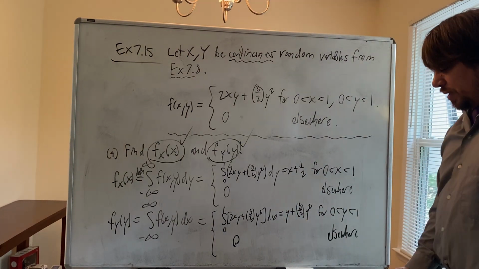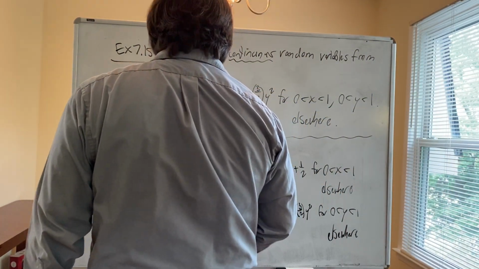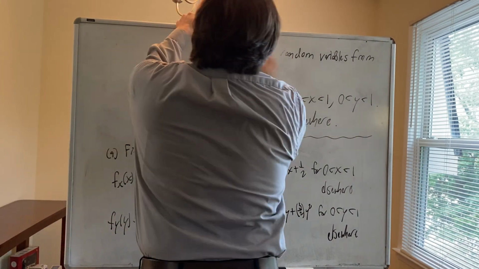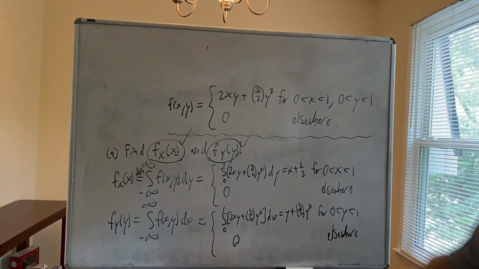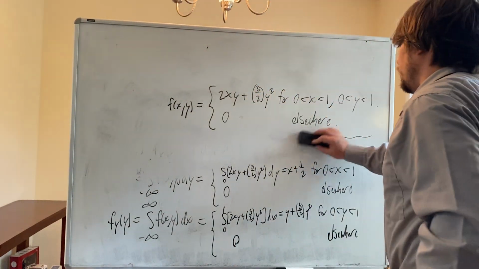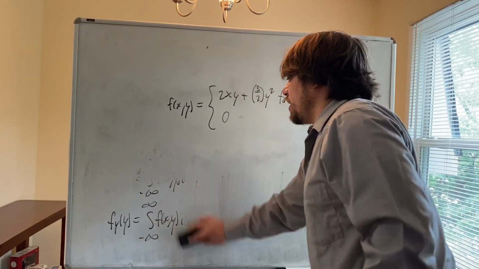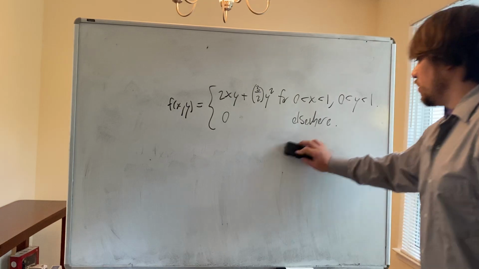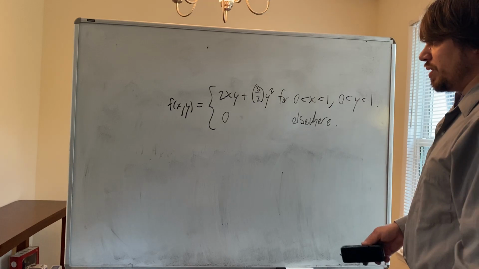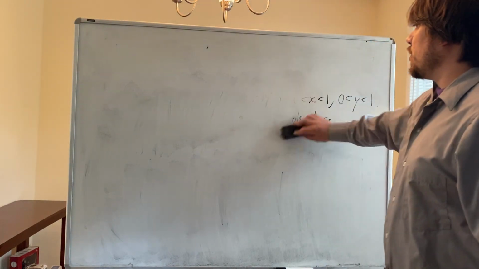Let's go to part B. That's little f, right? That's little f, and so you should write that down too. Okay, these two you should write down. Write down that that's little f. Also, make sure you have that. Okay. So it's three functions you need to keep track of for the later solutions. Okay, those two, and make sure you have this one also. This is the joint probability density function of x and y, right? Continuous x and y. Okay, so we have those three now.